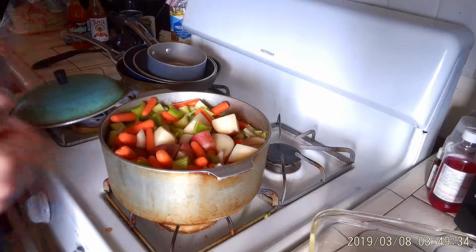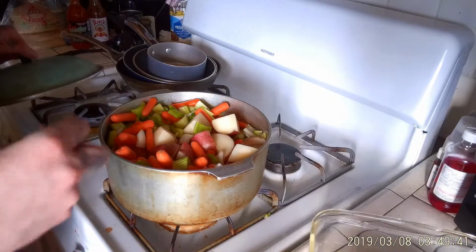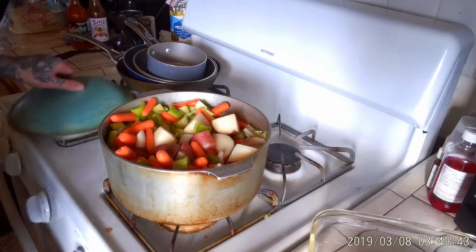For this rate, I'm going to have to put the top on, and hopefully it'll steam it. We'll come back to that in like 20 minutes, so... oh yeah, seasoning. Can't forget that.